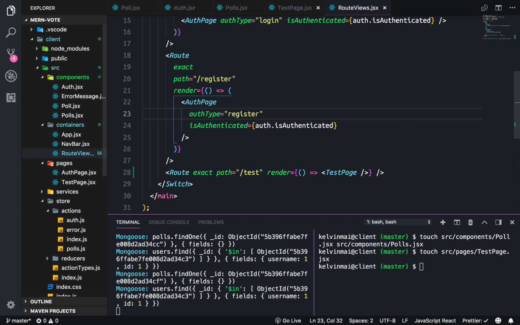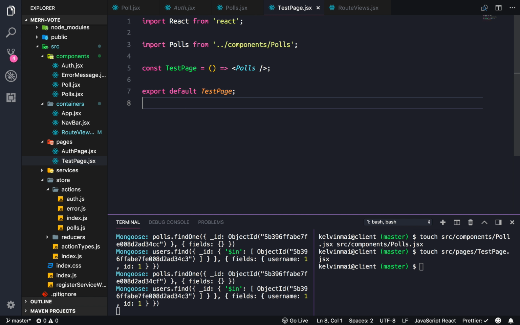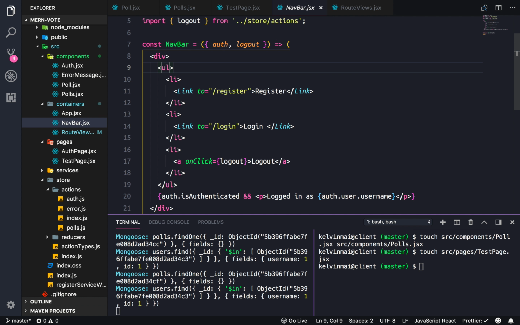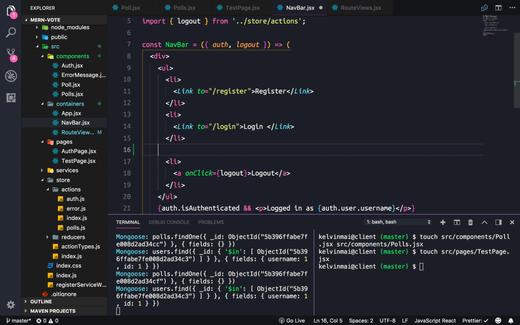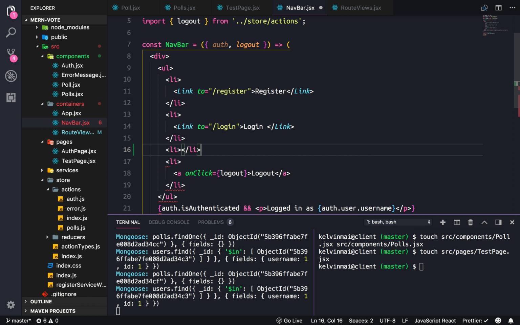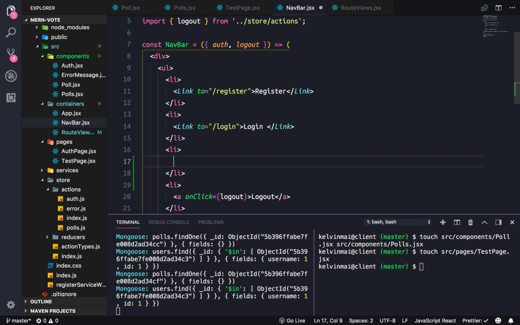Let's just add the test page to our nav bar so then it'll be easier for us to go to it a little later. So let's just add it here. So li, and then it's gonna live inside of a link component.